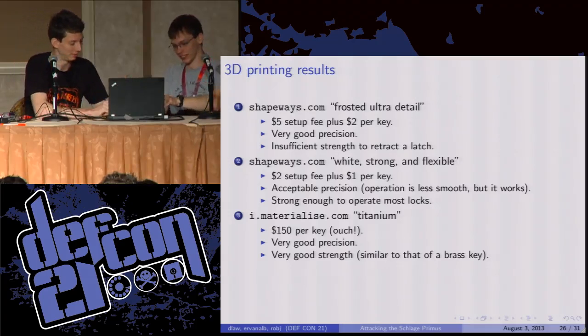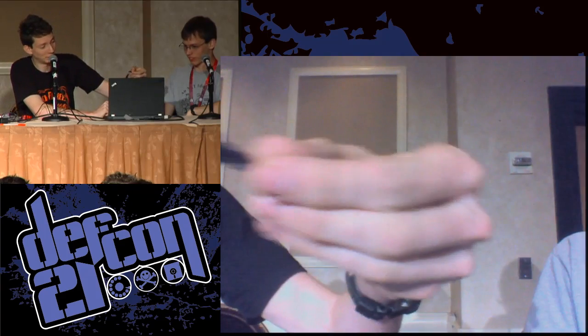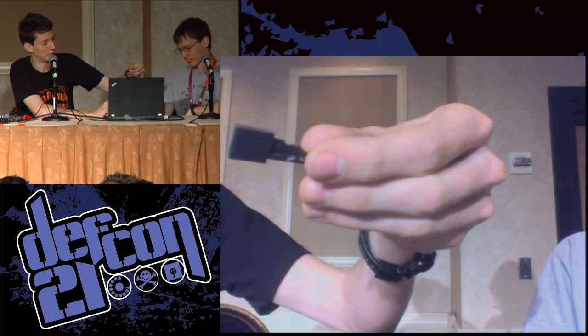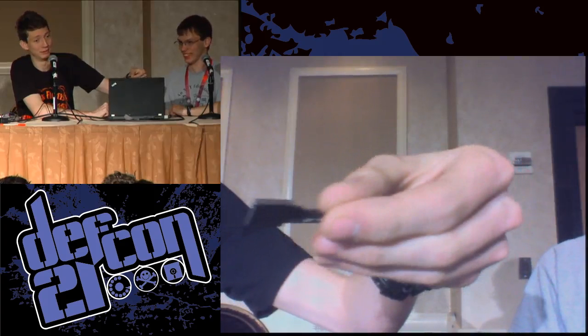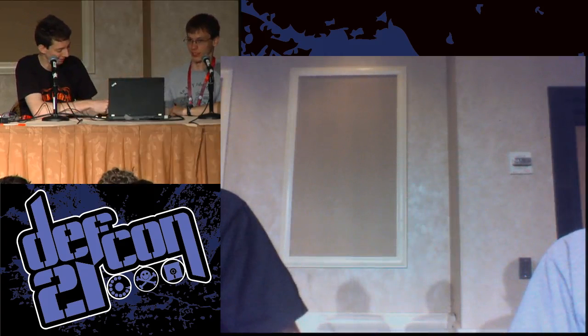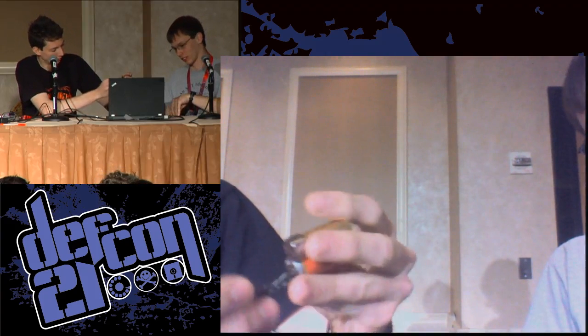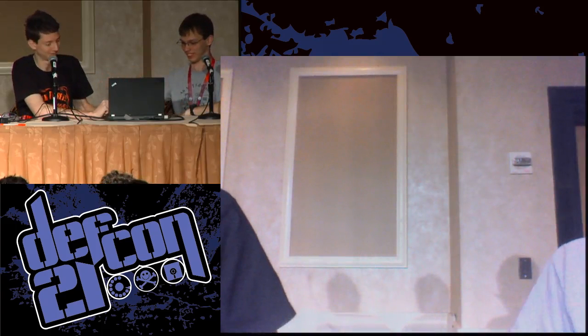But you want to show that? It is an amazing looking thing. We measured it, and it was more precise than my calipers, so I can't actually tell you how good it is, but it's certainly within better than the Schlage factory, most likely. Yeah, so here it is. We go into the lock, and no problem. And this stuff is super strong.